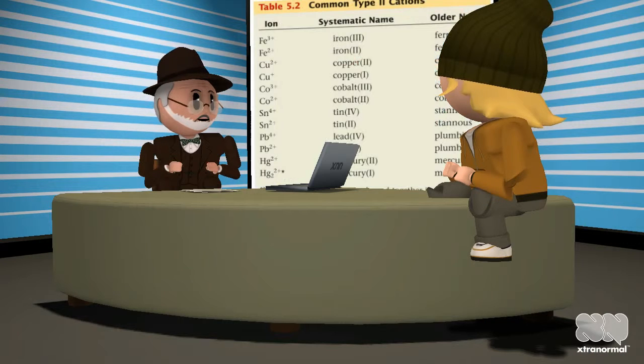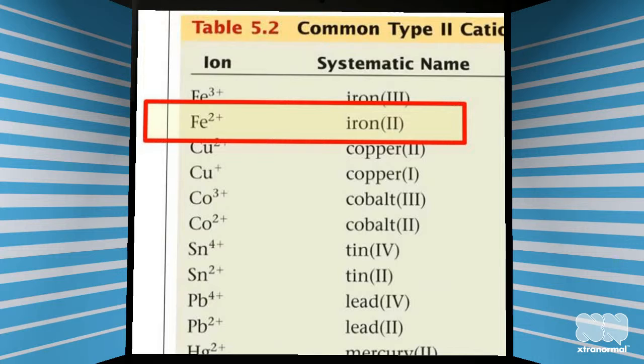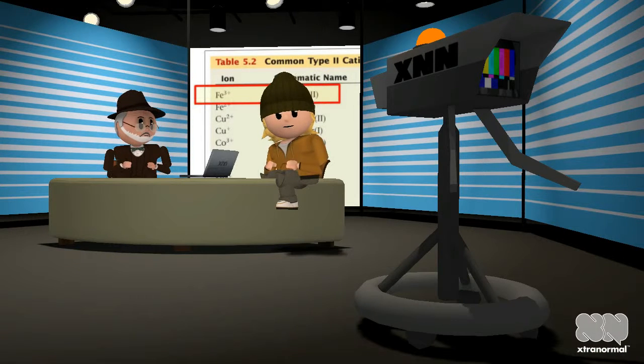What about type 2 naming? Type 2 naming is a little bit more complicated, but just a little. Because the metals that follow this rule can have more than one charge, you have to include the charge information as part of the name in the form of a Roman numeral. Remember, the metals here are the transition metals. Therefore, if you have iron with 2 positive charges, you would use iron 2, and for the anion, you simply use the anion name, just as I explained earlier. An example is iron 2 chloride. And if you have iron with 3 positive charges, then you use iron 3 and add the anion name, like iron 3 chloride. Doctor, that leaves us with type 3.